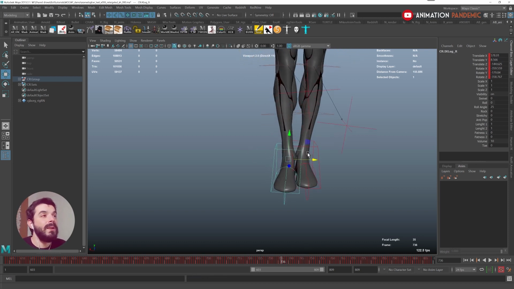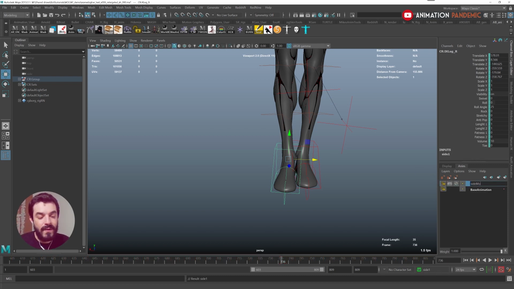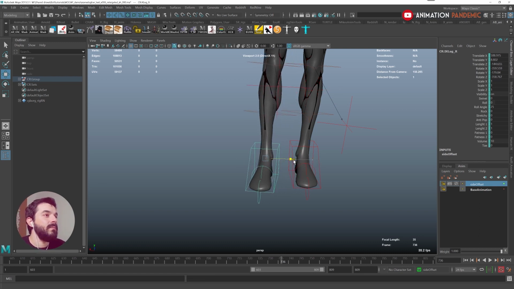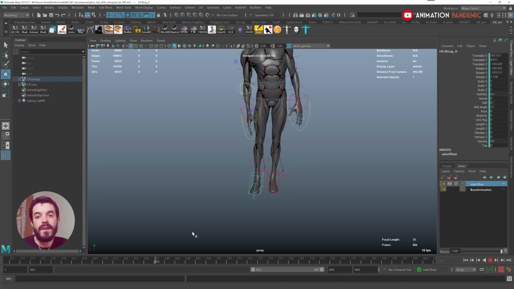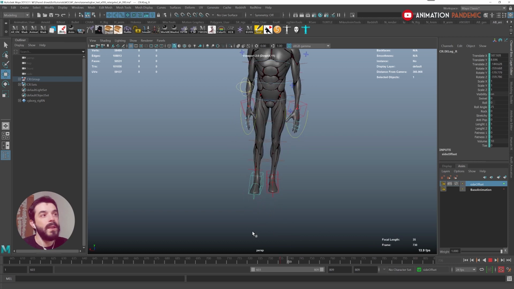So that's when I really need to have layers. I will create a new layer in there, and I will call it side move, side offset. As I do so, I have my control on the layer, I can move it out this way, and as I press S, now the offset is there for the whole animation. See that? The character is walking with the legs a bit apart.